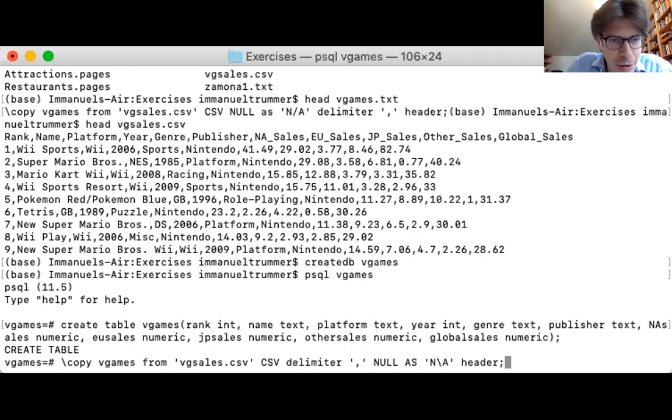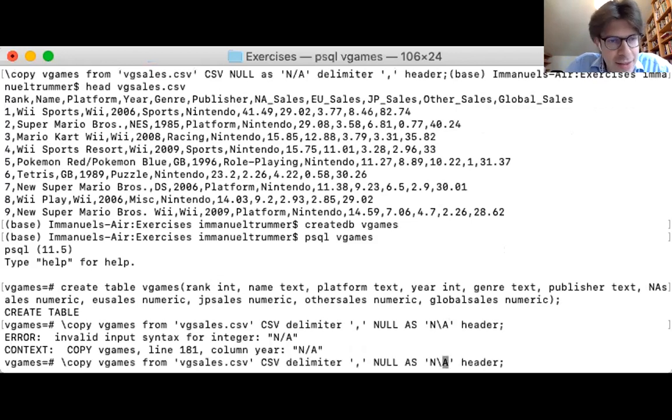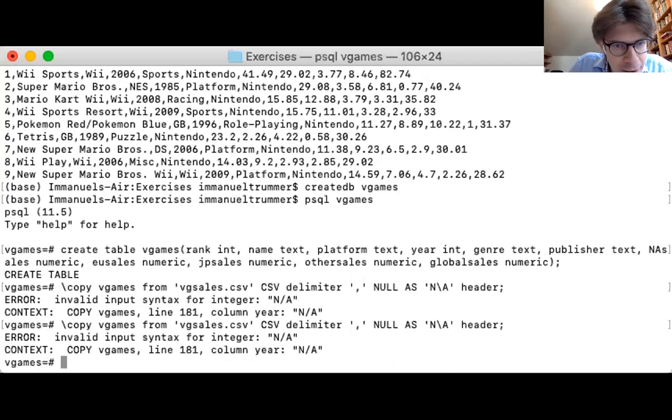And now let's load that data into the table. And I think maybe the way in which null values are represented might be this way around with the backslash. Let me quickly check that.